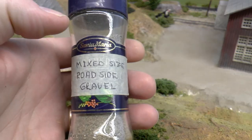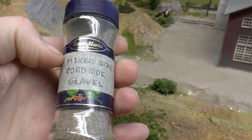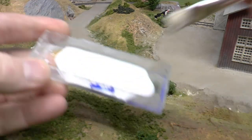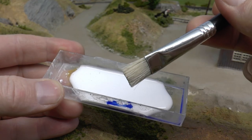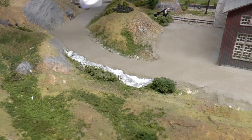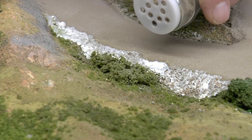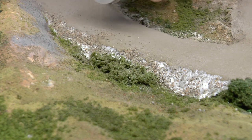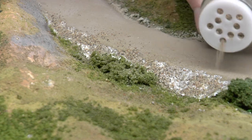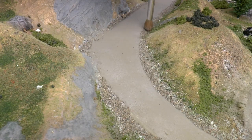I start this by adding some sorted sand in the ditches, on the roadside, and also, if you like, in the middle of the road. I fix the sand with PVA glue, which I dab onto the surfaces where I will have my gravel. So I'm sprinkling some gravel onto the glued areas. Once that's done, I press gently with a brush that pushes the gravel into the PVA glue.